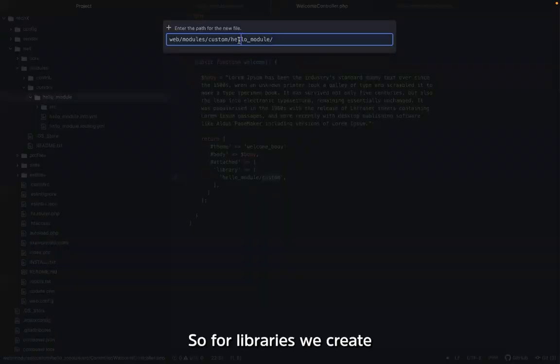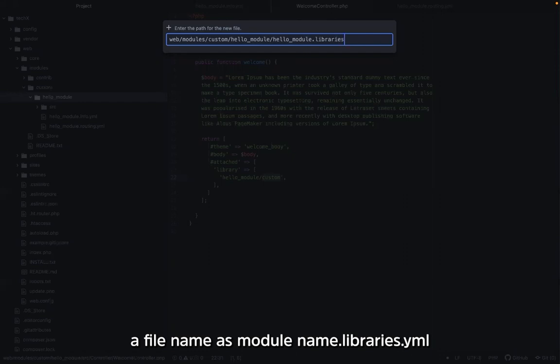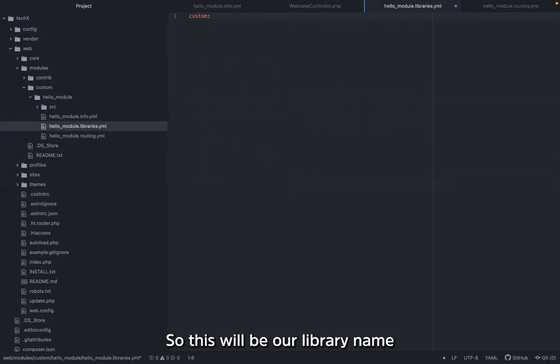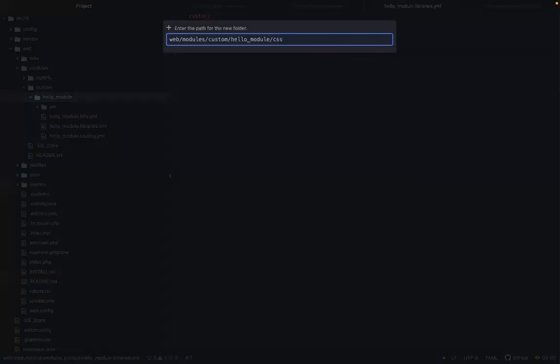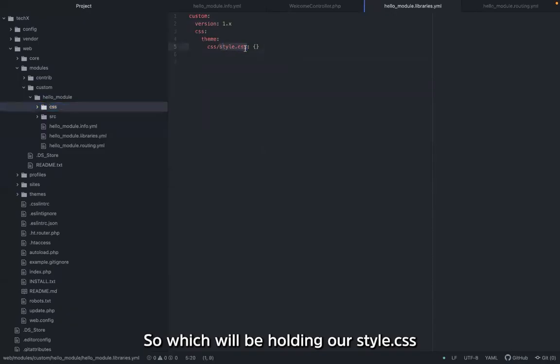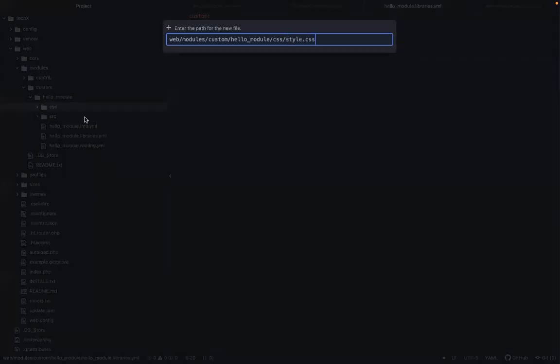So for libraries, we create a file named module name dot libraries dot yaml. So this will be our library name, version 1.x, CSS theme, and this is our CSS file name. Okay, so we have to create a folder, CSS, which will be holding our style.css.